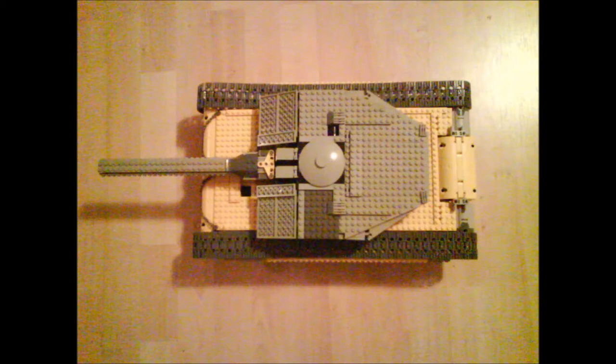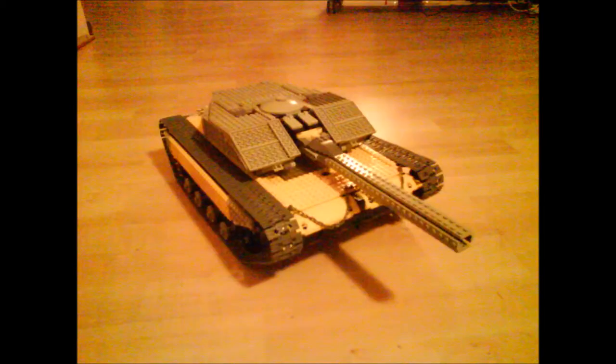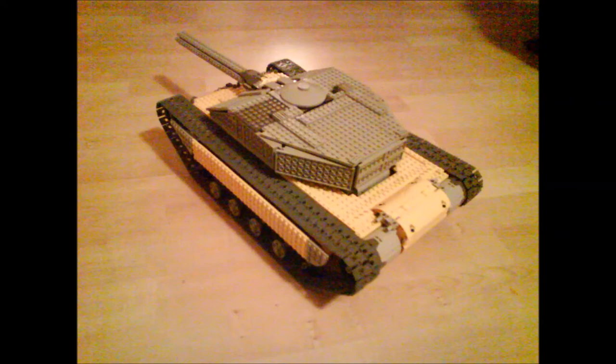The first creation that I was somewhat pleased with was the third, which I simply called the Mark III. What I liked about this creation was that I managed to include a lot of the functionality of Kyuta's tank. It also looked pretty cool, at least in my eyes. And furthermore, it moved pretty fast and smoothly. The only important function it lacked was remote controlling the gun barrel. Although the gun barrel could move up and down, there just wasn't enough space in the turret to include the mechanics to move the barrel remotely.